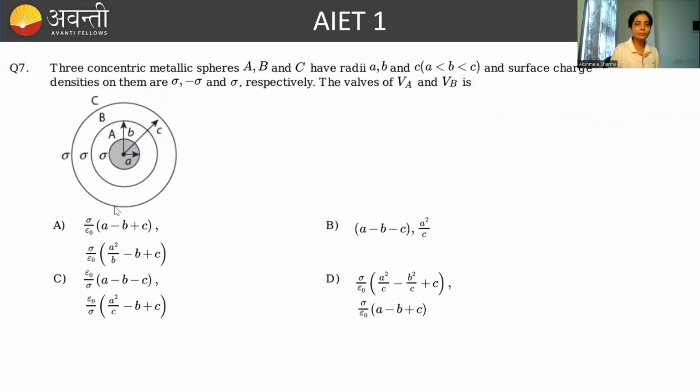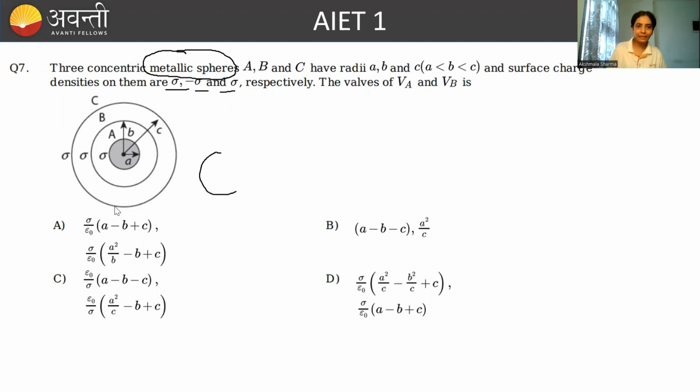Now again another question. Three concentric metallic spheres A, B, C have radii a, b, c, and surface charge densities are given. हमें निकालना क्या है? A के स्फीयर के सरफेस पे पोटेंशियल क्या होगा, and what will be the potential on the surface of B. This thing we have to calculate, right? Now remember this is a metallic sphere, first thing. Done. And second thing, charges are not given, surface charge densities are given. So what are the important things that we need to keep in our head while solving this question?